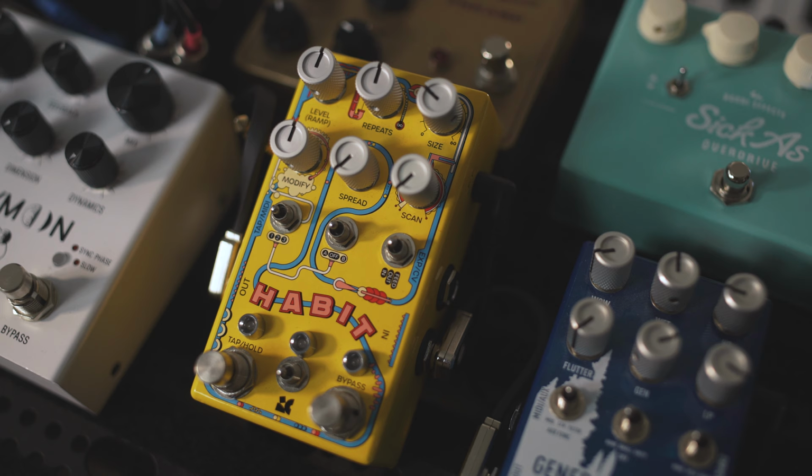This is our bass tone that we're going to kind of keep going for the entirety of this video: the Cali 76, the Sick As, and the Flint. This is what that sounds like.